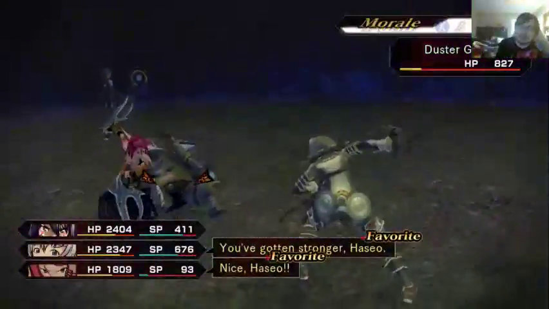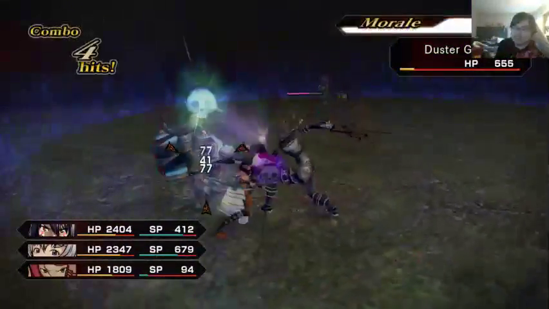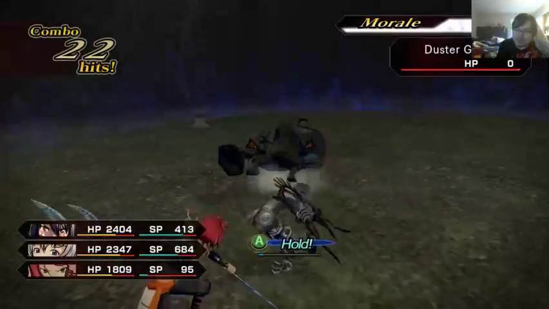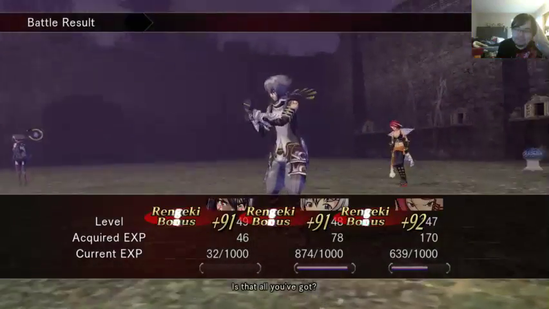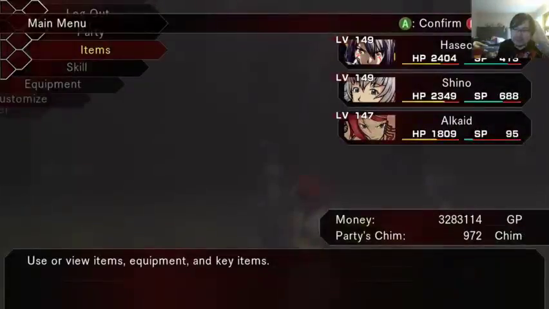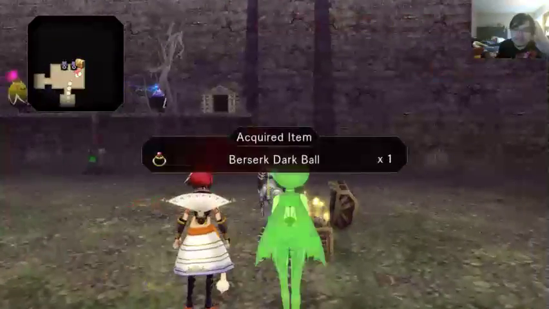Let this be a lesson, though. If you want to go into the Forest of Pain, I'd recommend having all the anti-status items, because this is, I've noticed, also not getting me hit by counters. Or just use dual guns the entire time. I mean, I'm not going to stop you. Also, Haseo's almost max level.